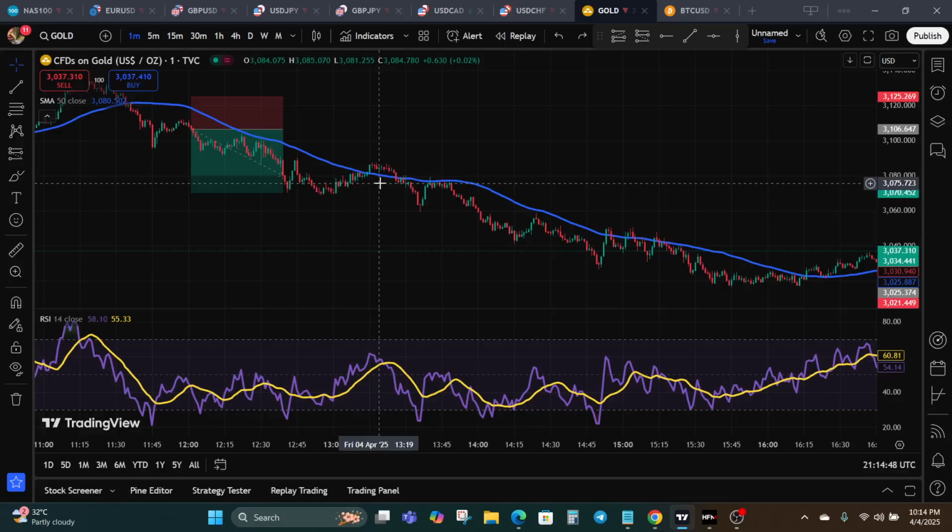Do not use 1:1. Don't risk 10 pips to make 10 pips. It's not a good one. Don't risk 50 pips to make 50 pips. Try as much as possible for your potential profit target to be at least 2 times your risk. It is better that way.